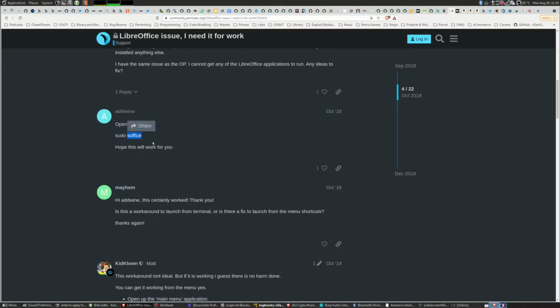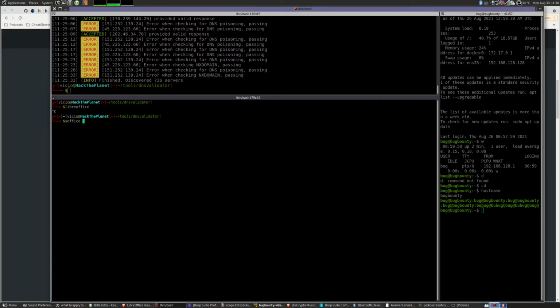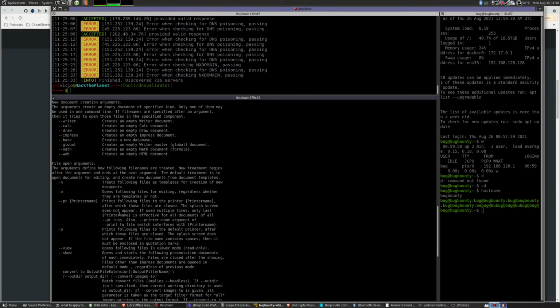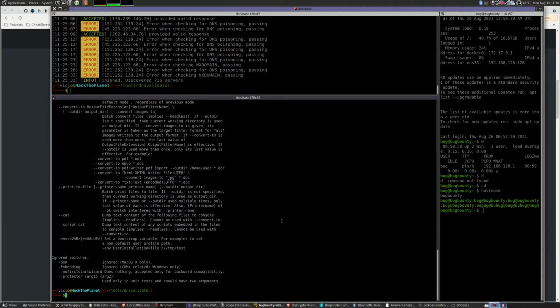And there's another command that you can run, not only LibreOffice, you can also run soffice. With soffice, you can specify if you want to use Writer or Calc, Impress or Base or whatever you want. So here's the thing, because of the permission issues, one workaround that is super fast is to apply the sudo command first, and then you can run it like that.